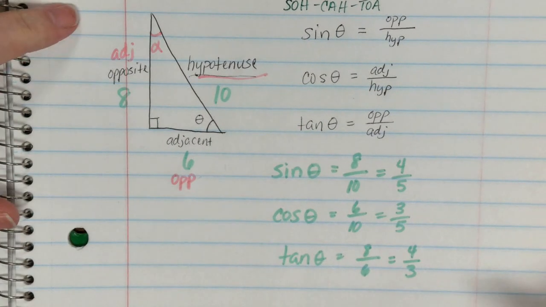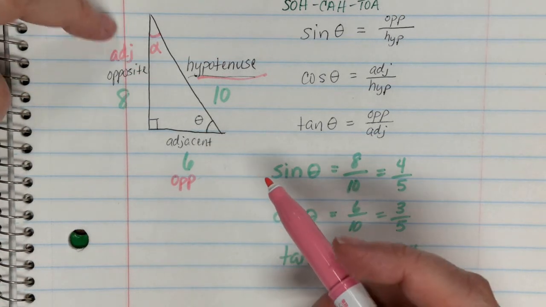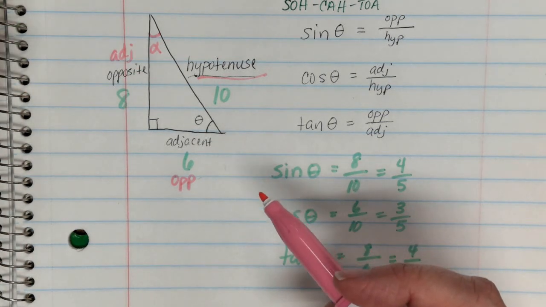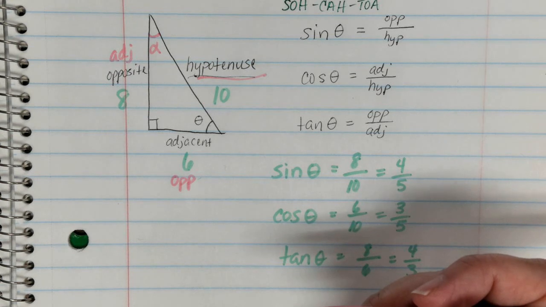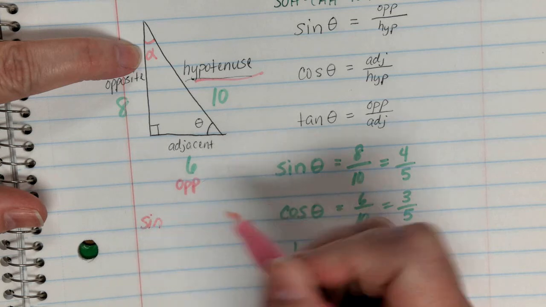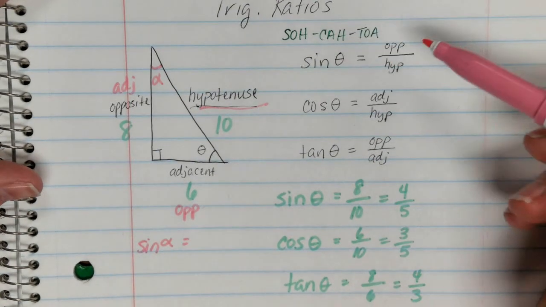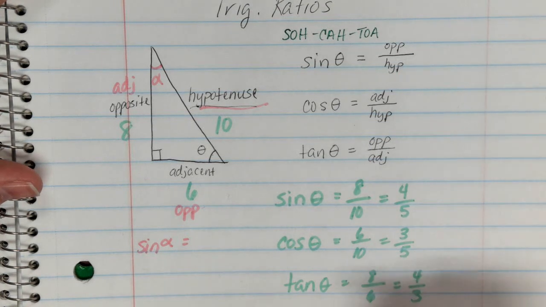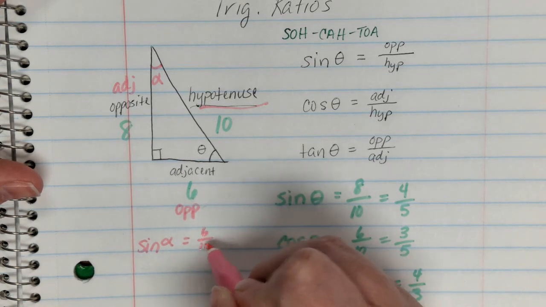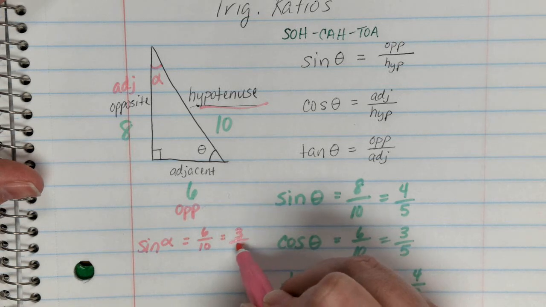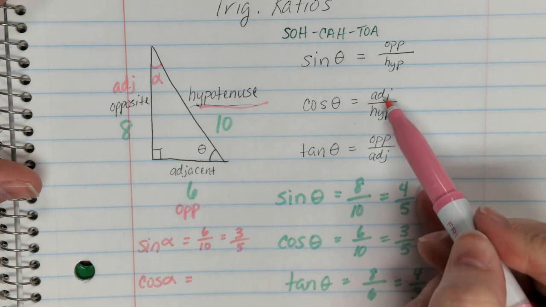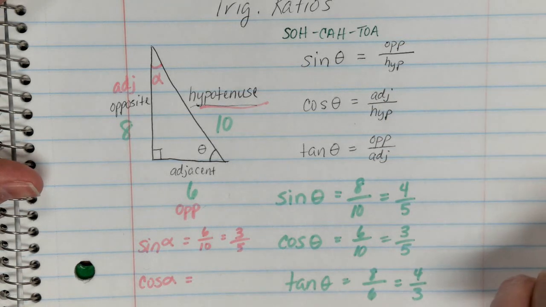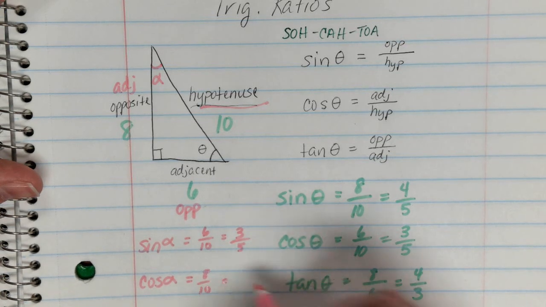So if I wanted the sine, cosine, and tangent of alpha instead of theta, and again, these are just Greek letters, but if I used all X's and Y's, then you would never have heard of them, and if you ever see them on an assignment, it'll confuse you. They're just symbols that stand for a value, okay? Just like a variable. But if I wanted the sine of alpha, sine is still opposite over hypotenuse, but what would that be now? Yeah, it would be the 6 over 10, which reduces to what? 3 over 5. If I wanted the cosine of alpha, I apologize, cosine is still adjacent over hypotenuse, but what would it be now? It would be 8 over 10. Yeah. And that reduces to 4 over 5.